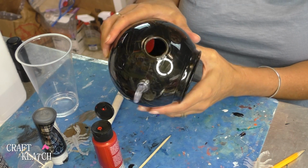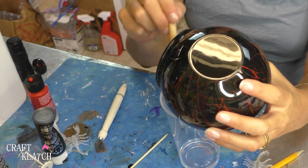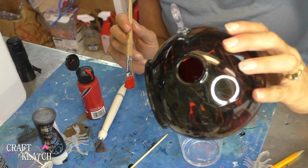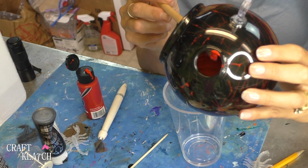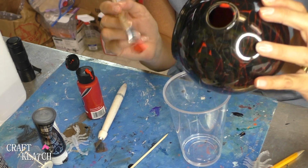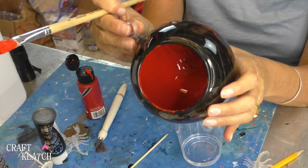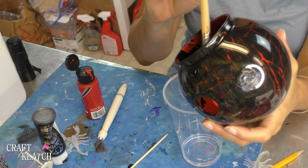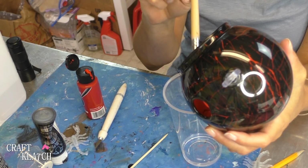Again, patience is your friend. And if you want to take a paintbrush to help it around, you can do that too. So remember, just keep moving it around and you'll see that red coming through. And remember, you've got that hole there, so you don't want it to come out there prematurely either. And that's where the paintbrush might come in extra handy. Just goop it on there and it'll do whatever it wants to do.